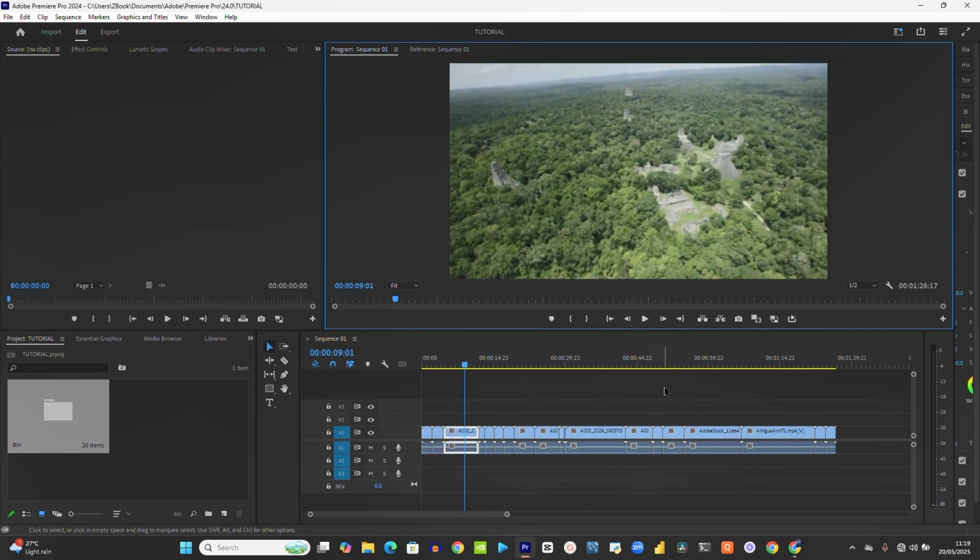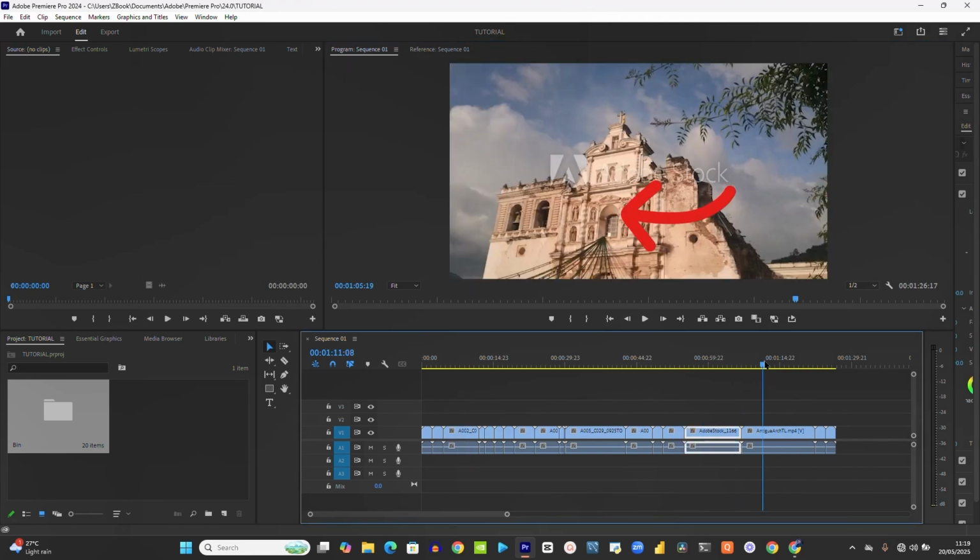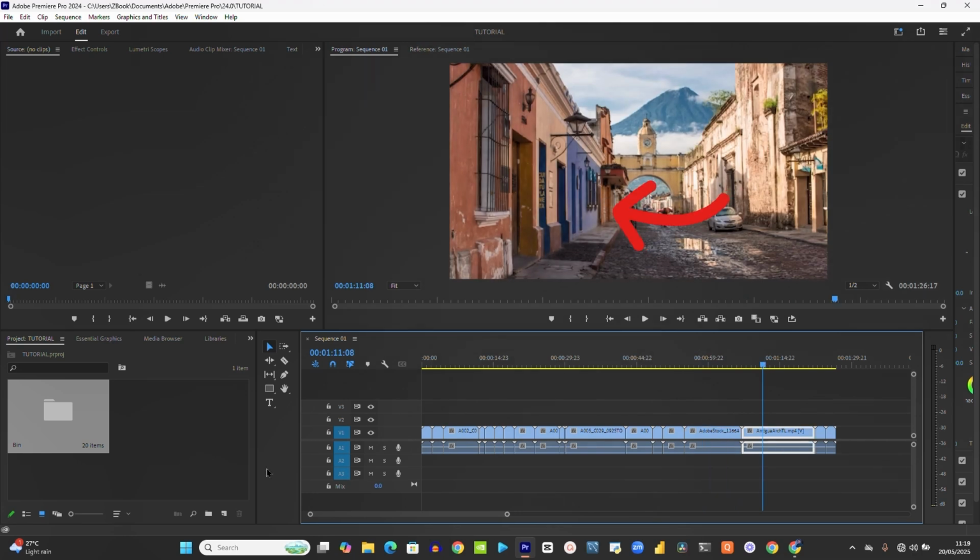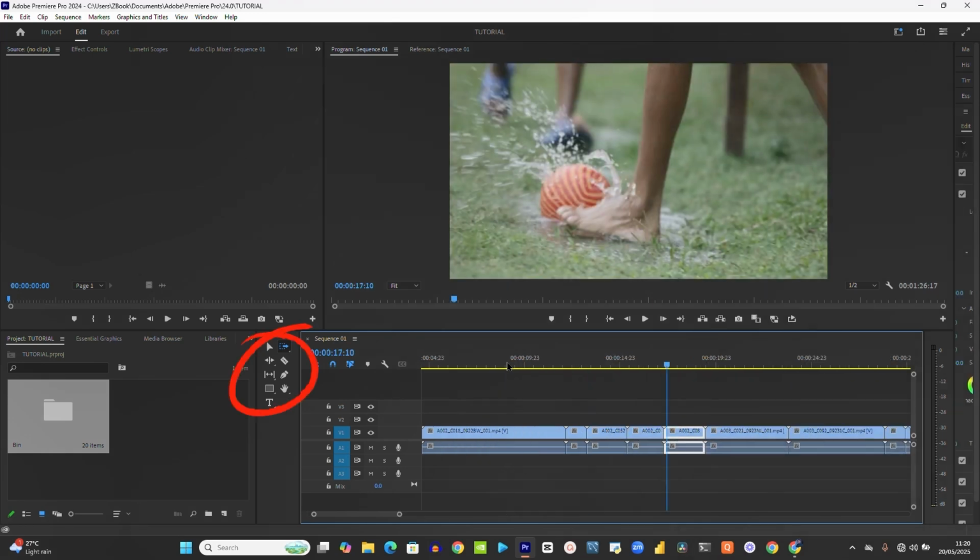Okay, so like I said in the previous video, this is our timeline. This is our preview layer where you can see whatever you are editing, or wherever your timeline is pointing to, you can see it on your screen. Then we have the tools here. We have the select forward tool. If you want to select everything from this side, you can use plus or minus on your keyboard to enlarge your timeline, just like CapCut.